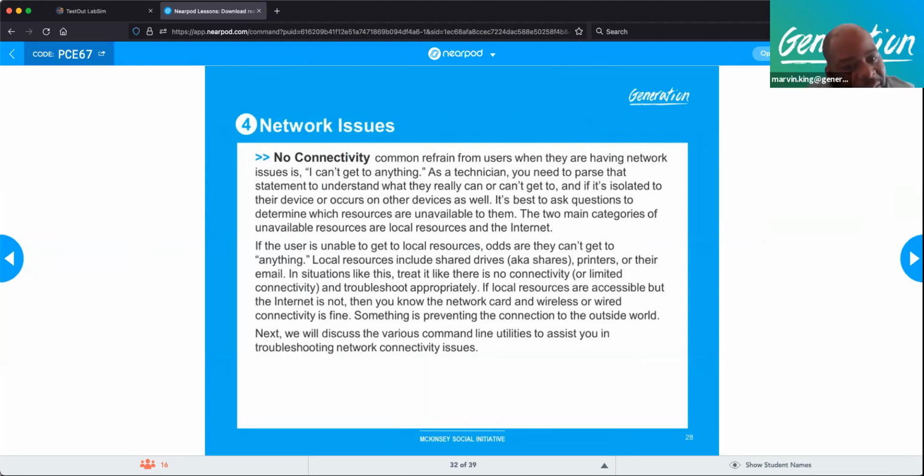Or are you not able to print? Can you get to the shared printer? You need to ask the appropriate questions, because something can happen where you can't get to the internet, but you can still work on the network. What do you receive if that happens? That's a very broad, open question, but I still want you to think about how I said it and give me an answer that's appropriate.